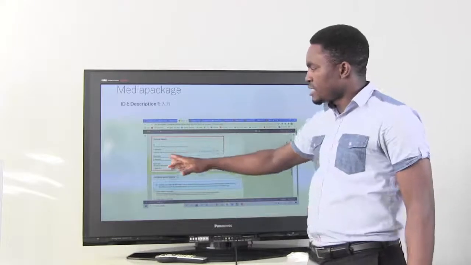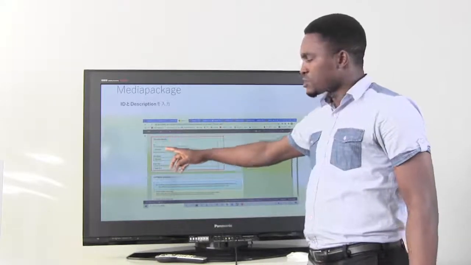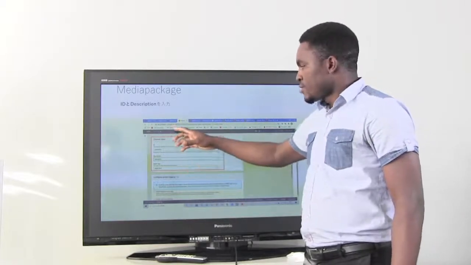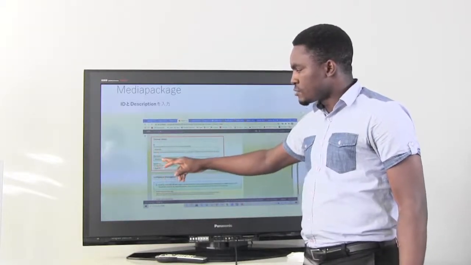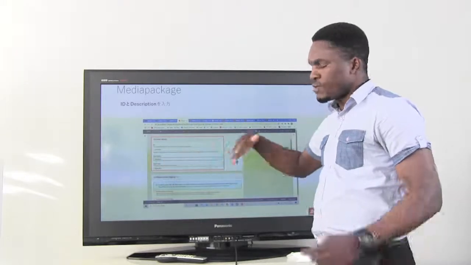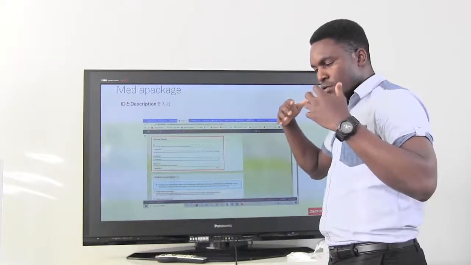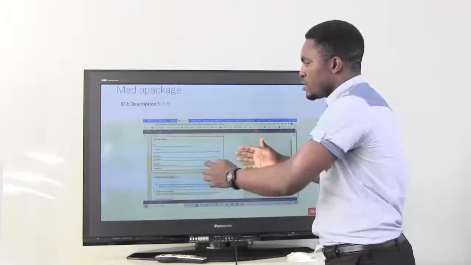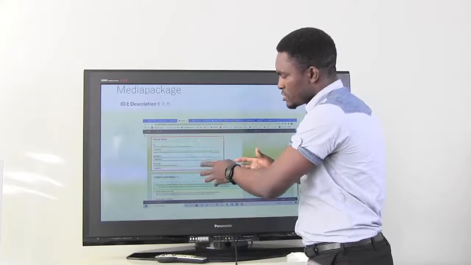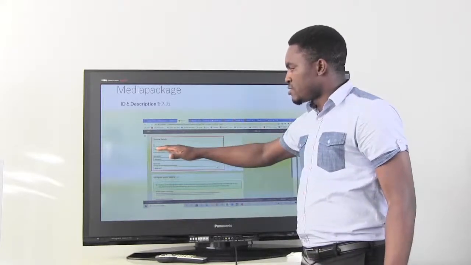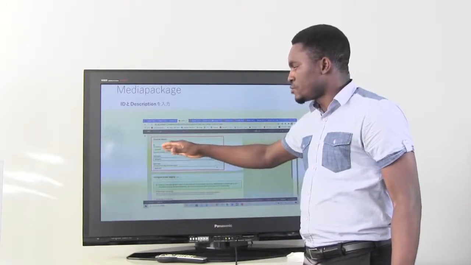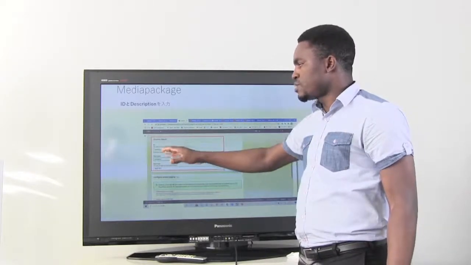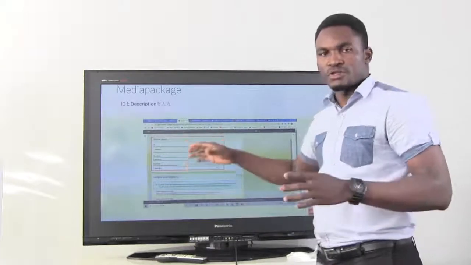Once you click the channel, it will bring out this display. So you have to make an ID. An ID is very important while creating a channel on the media package. So you create an ID and give a description. A description can be anything that helps you remember or just describe your channel. Then this is just a short way you could make your ID much more professional, but I just put this here without making too much complication.